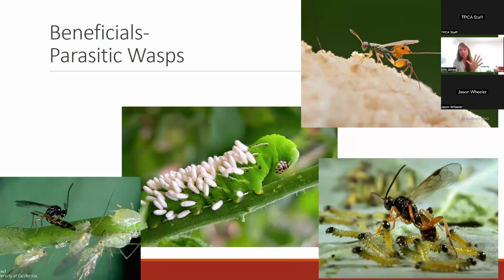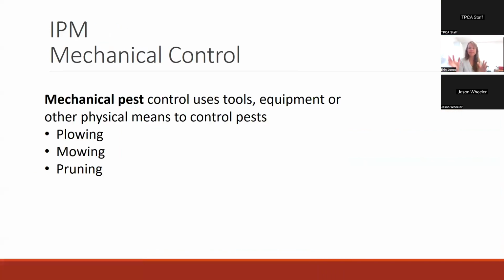So there are many different types of parasitic wasps. People often feel afraid of them when they see them because they do have these long ovipositors and they think, oh my gosh, this thing is going to sting me. They're not actually stinging anyone. They are laying eggs inside of other insects. So parasitic wasps are really neat. So those are some examples of biocontrol that we can use when we talk about IPM.